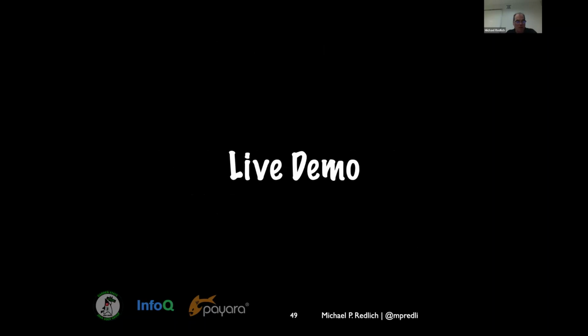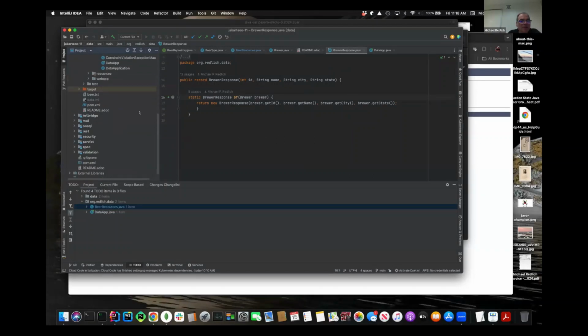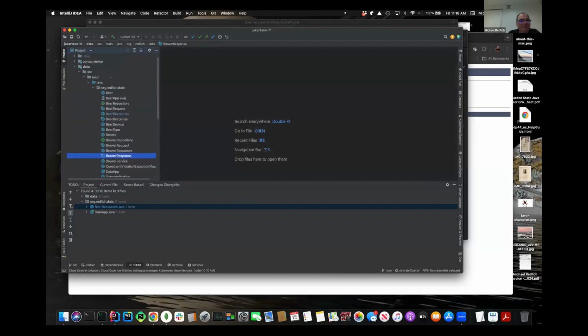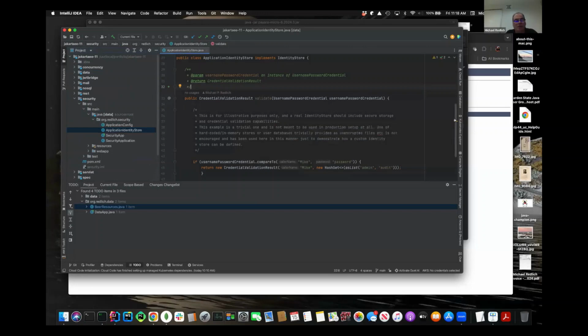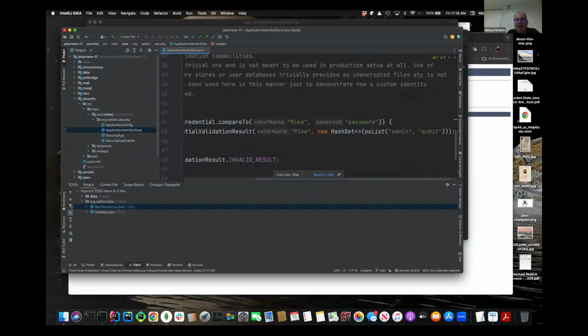Okay, live demo. All right. So let's see, let's close some of these out. Okay. All right, so here's an identity store, and I had this in the JWT Bridge application here. The identity store here really is just where I defined mic and password. Again, it's all clear text, and you should be using some kind of security mechanism other than this. But it's great for demos, right?